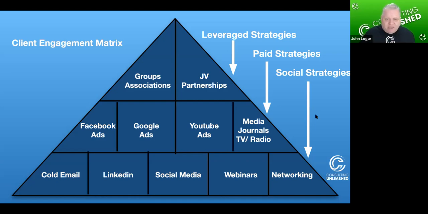Now, a lot of people forget mainstream media, journals, TV, radio. In local markets, TV and radio is actually very inexpensive. In the US, we've run TV campaigns for as little as $600 to run multiple spots in key time slots, and we've generated clients. So, like, can you imagine being on TV? 1, it gives you a video. 2, it gives you presence and a little bit of credibility, but also gives you a much broader and greater reach. So TV, local TV and radio, even community radio, very inexpensive to market and advertise, and it gives you an opportunity to do a little bit of an educational thing and also a give.